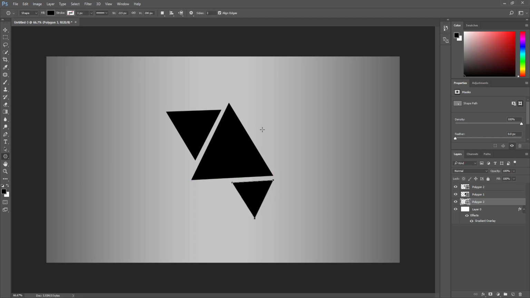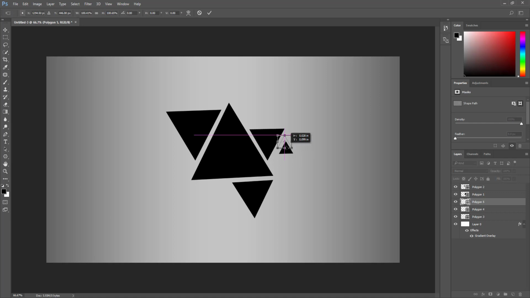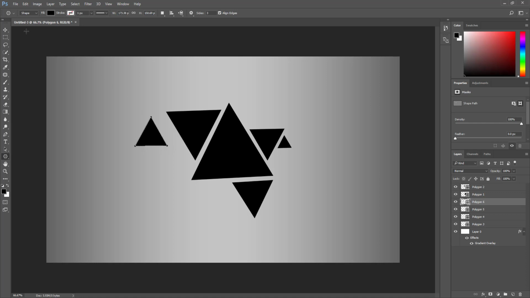Alright, let's create another one and click on the select tool and I set it in this position. Click on this polygon tool again and this time I create a little triangle. Press Ctrl T to activate the transform mode and I set it right here. And finally I create another triangle and this time I move it right here.